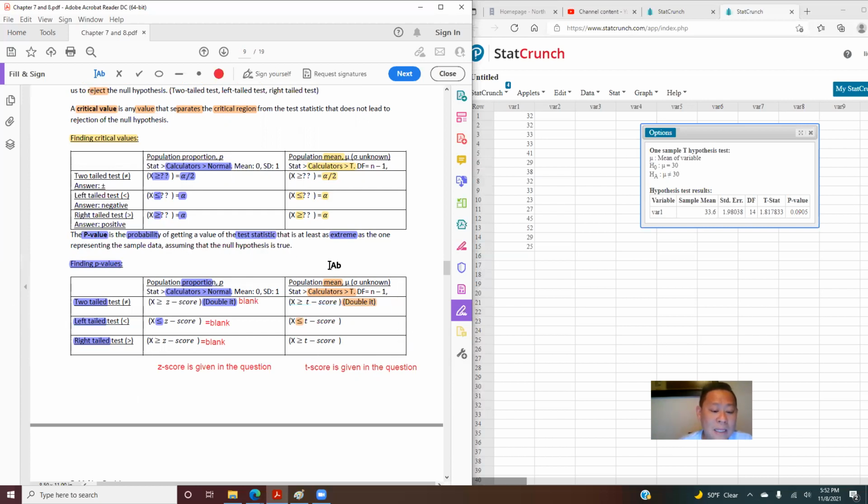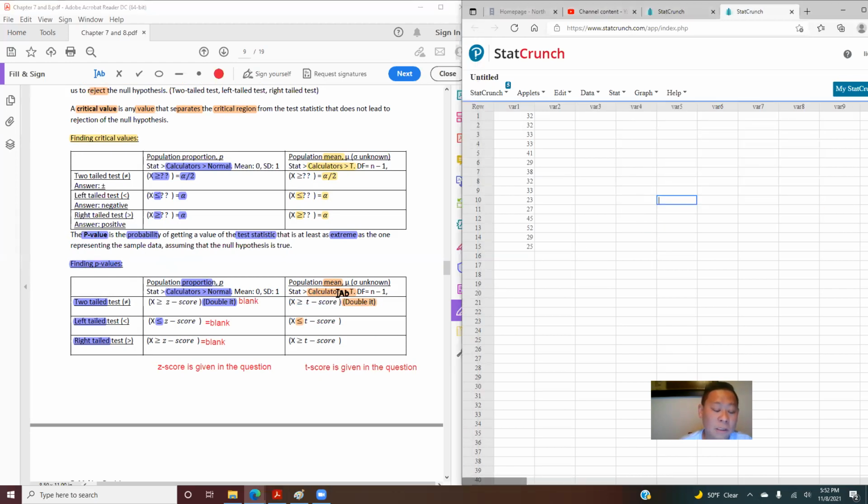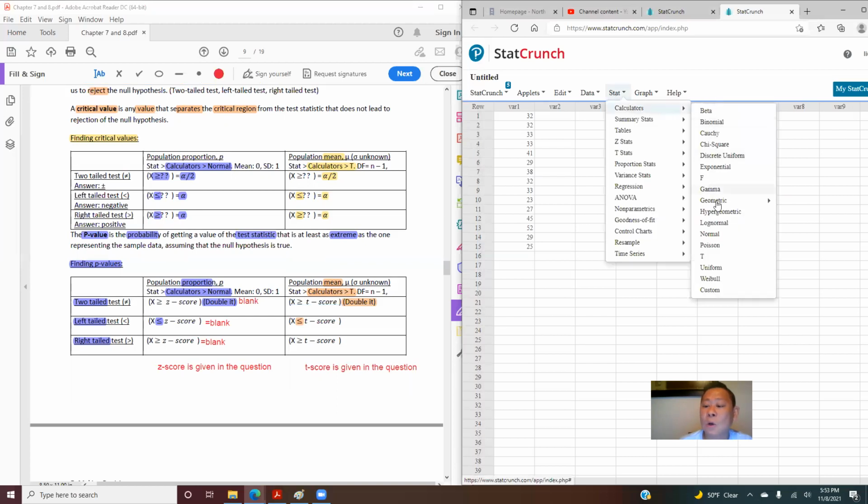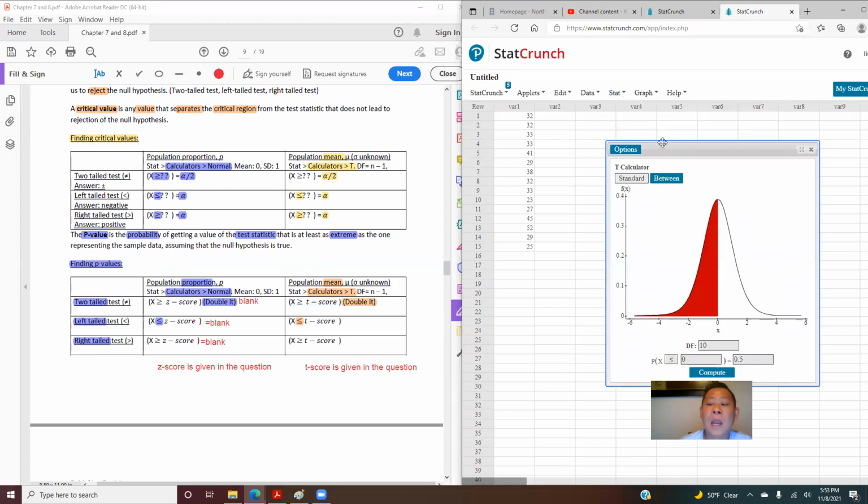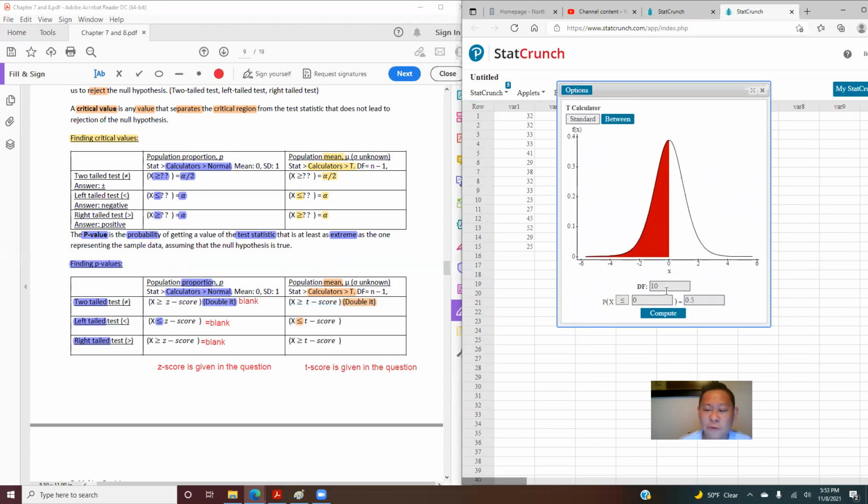We are looking for mean, because the question that we did here is talking about mean, and you told me it's a two-tailed test. In order to find the p-value, you have to use your t calculators, the one that I highlighted in orange. So you go to your stats, go to your calculator, go to t calculators. Then we'll do the degree of freedom later on because we need to read the questions. I didn't read the questions yet. Make sure you put x is greater than, and then you forget to double it. Okay, so make sure you double it.